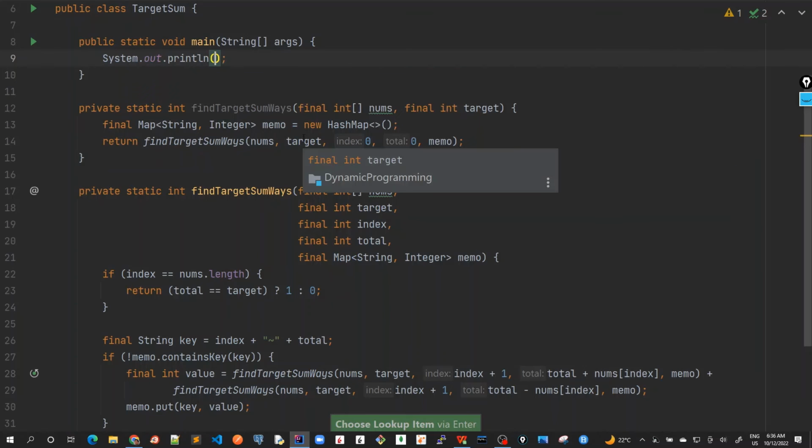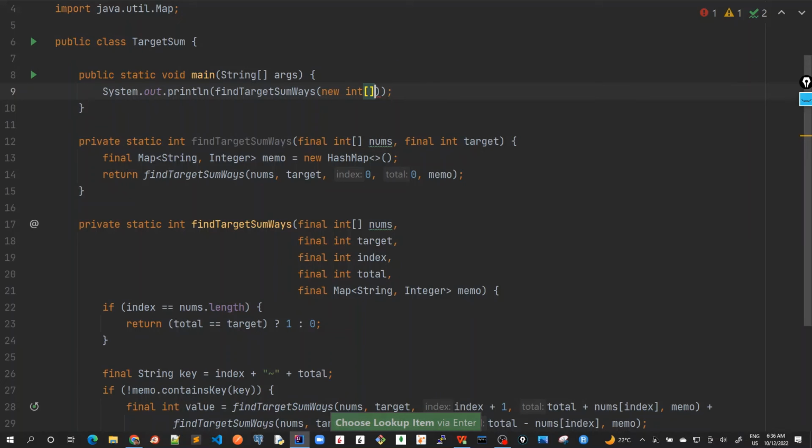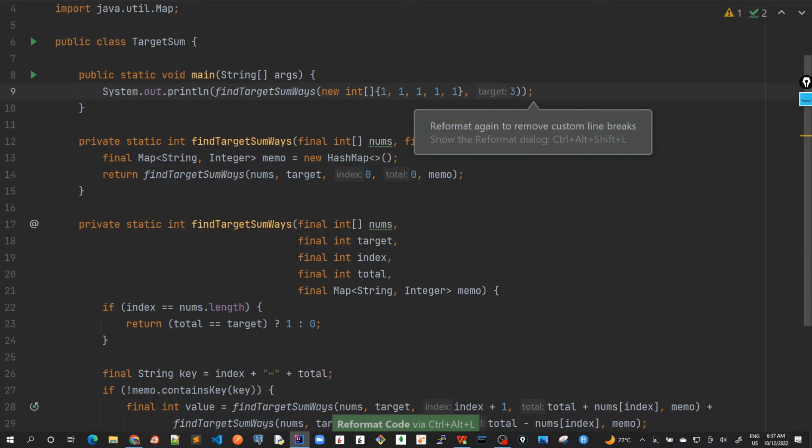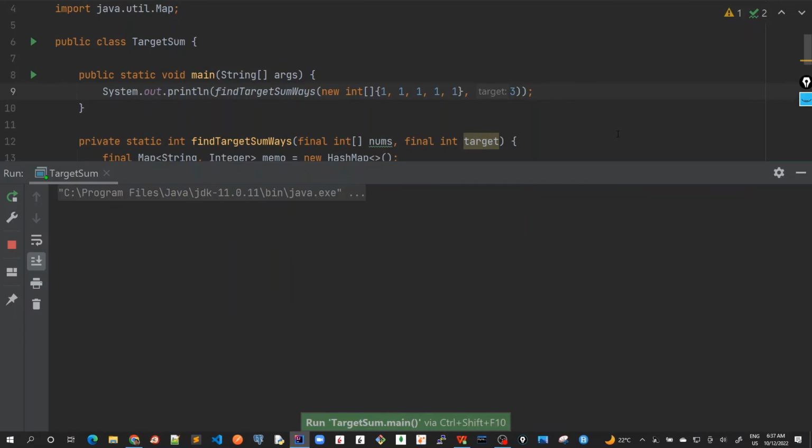I will use the same example: 5, 1, and the target. Okay, we have got this, and the target given was 3, right? Yes. So let's run this. I got the correct answer, 5.